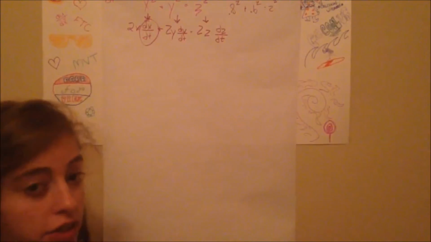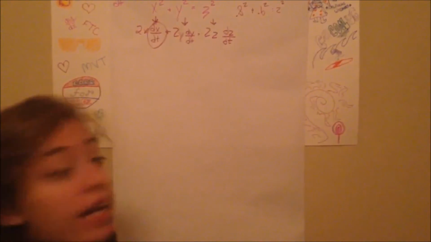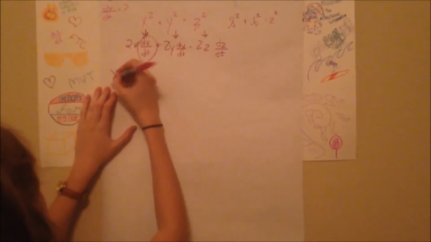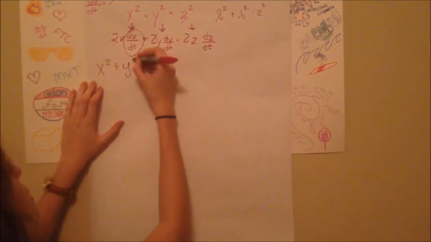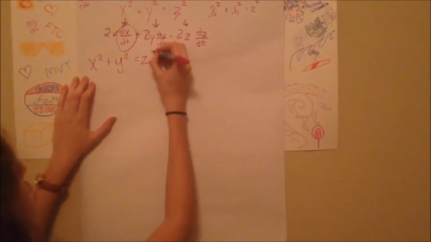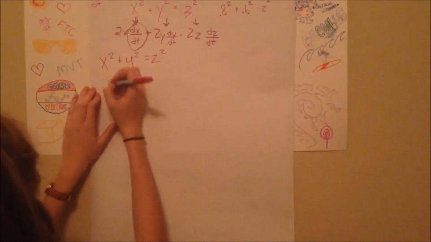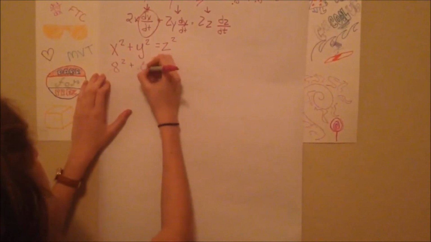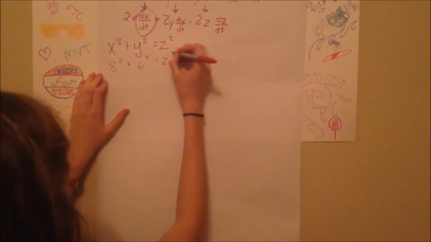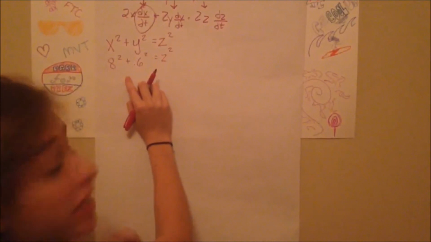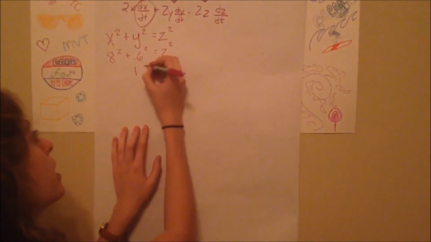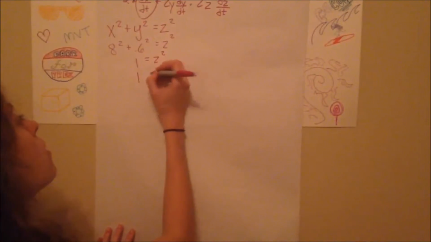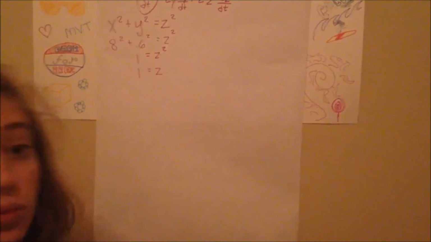Alright, so now that we have a good grasp on the problem and what's actually going on, let's get into the nitty-gritty number crunching part. We're starting with the Pythagorean theorem to get z, so we can later plug it in. We're given y and x, so x is 0.8 squared plus y being 0.6 squared equals z squared. If you punch that into your calculator, you will get that 1 is equal to z squared. Therefore, taking the square root of 1, z is equal to 1.